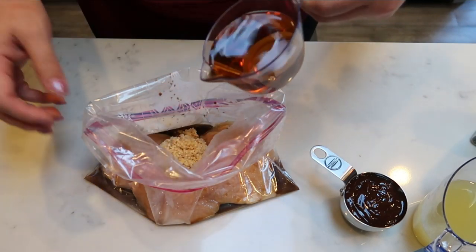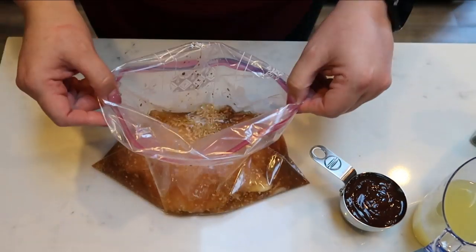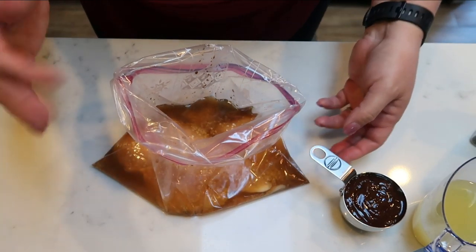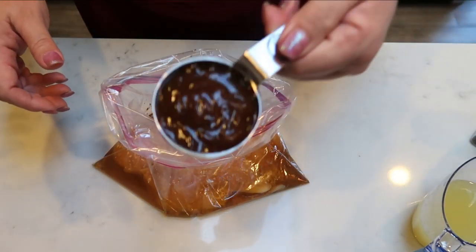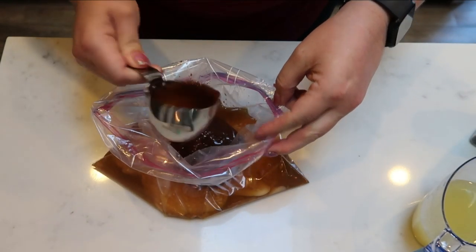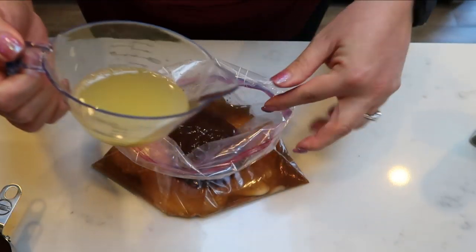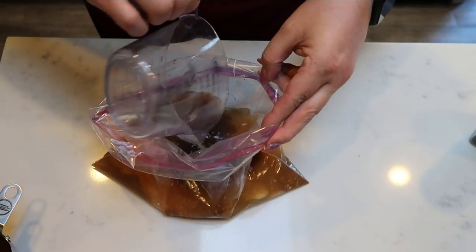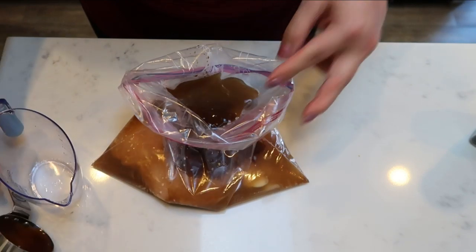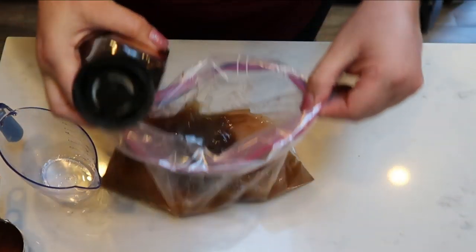3/4 cup of whiskey. And again, you can use bourbon if you'd rather use bourbon. I didn't have either of them on hand, so I just went with whiskey. And then I have 1/2 cup of my G Hughes barbecue sauce. And I have 3/4 cup of the pineapple juice that I just simply drained from the pineapple tidbits. And then lastly, I'm gonna add some pepper.